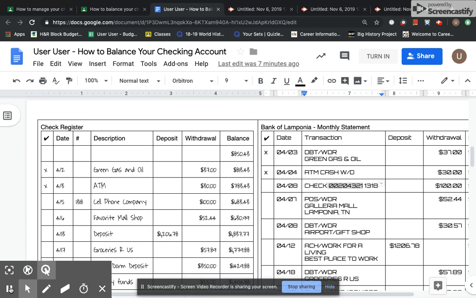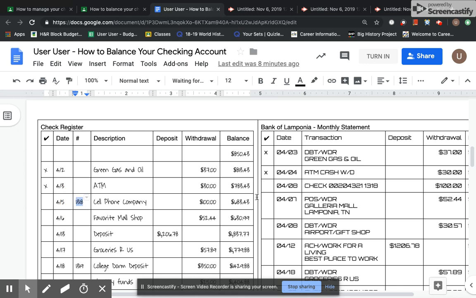So the next thing that a student asked is, was this like a $2 billion check? And no. If you'll notice here, because this is going to be our first transaction we're doing, we're going to look over here. This is the next transaction on here. We're looking for a transaction for $100, and we're looking for a check on April 8th. So notice over here, we've got one on April 5th for a cell phone company for $100, and it's check number 1318. Notice over here that this lists check number 1318.